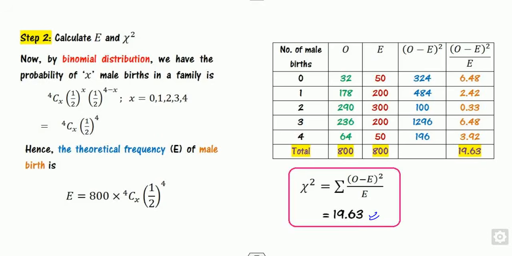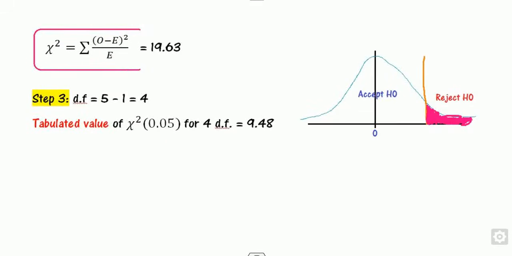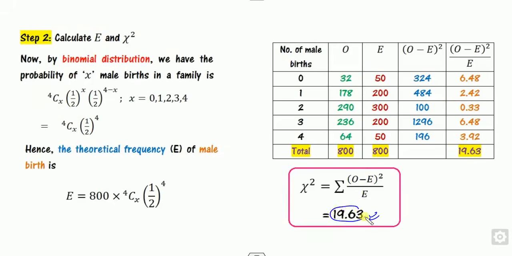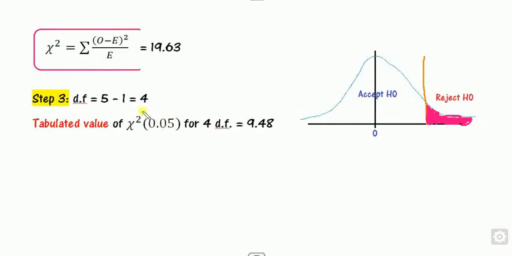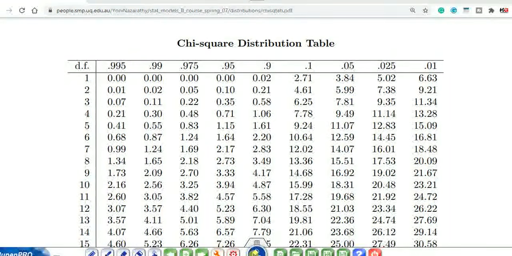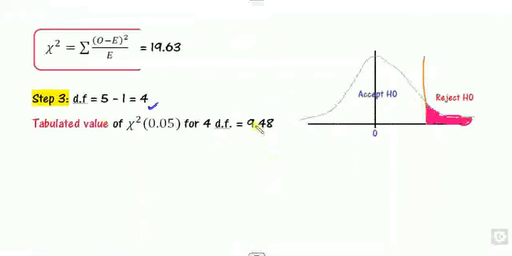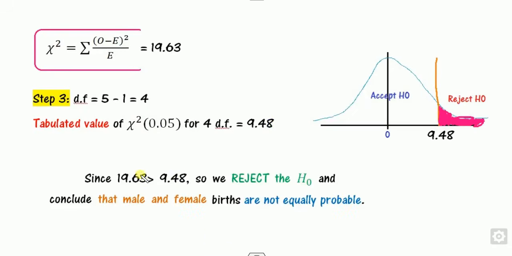Okay. Now step three is the degree of freedom. How many numbers are there, in order to utilize this 19.63? It is 5. So the degree of freedom is 5 minus 1, 4. So the value of chi-square at 4 degrees of freedom is my 9.46. So look at that, this is 9.46. So you can substitute here as this. So now look at that, the 19 point lies on this side. So it means H0 is rejected. So it means this value lies outside the domain. So we will reject H0. Hence male and females are not equally probable.